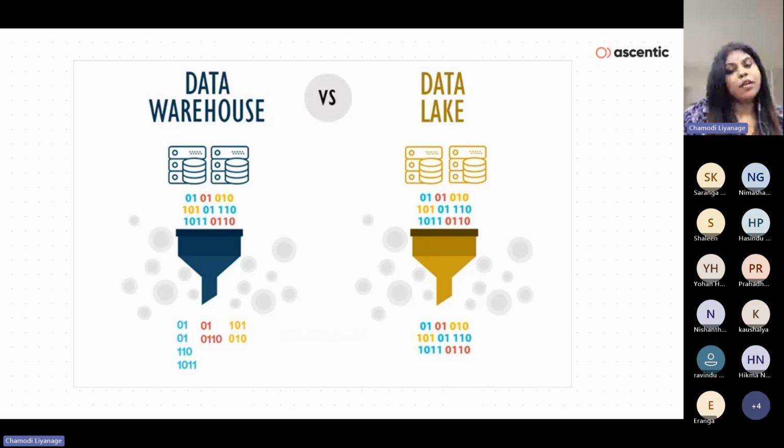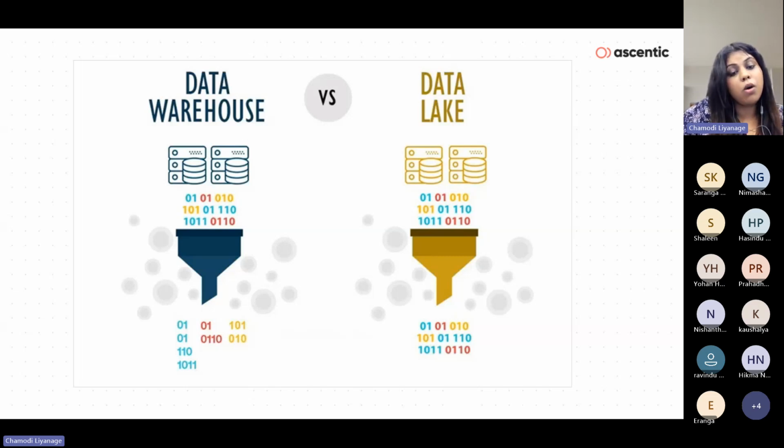On the other hand, a data lake is more like a massive storage pond. It stores everything: structured, semi-structured, and unstructured data. So you could have anything from logs and videos to text files there. Data is dumped in raw form and only processed when it's needed. So it's ideal for big data analysis, machine learning, or anything that needs real-time processing.